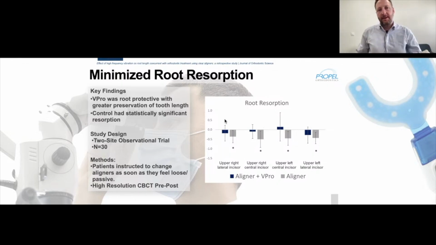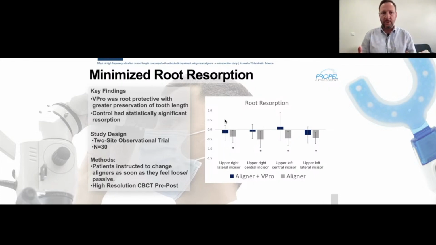And with these, I'm going to make bone remodel faster, allowing us to change aligners faster, because it will decompress the periodontal ligament faster and will make the bone ready for the next activation also faster. Okay, what are the 2 most important factors that can cause root resorption? We need to remember this.